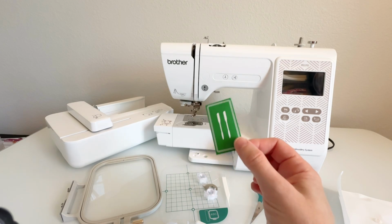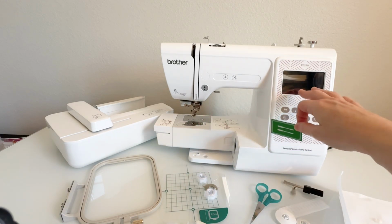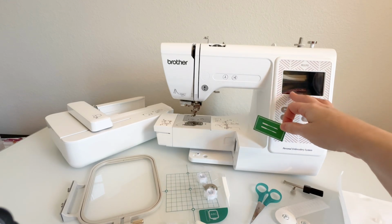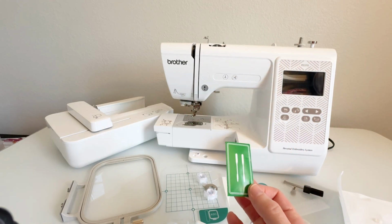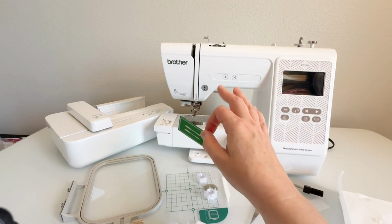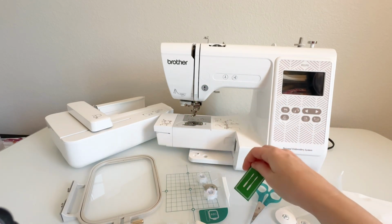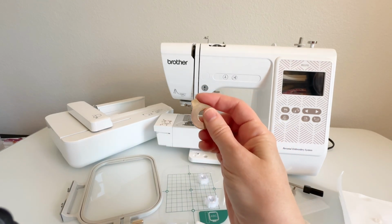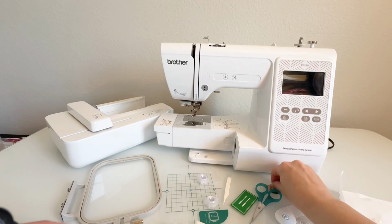And so with embroidery, you'll see the stitch will give you how much time it's going to take once you pull it up. Each embroidery design could take up to 30 minutes. So you'll be going through needles quite a bit. So get used to that on this machine. Make sure you have lots of extra needles. This is another little tool here. It's like a little screwdriver to remove things and add things.